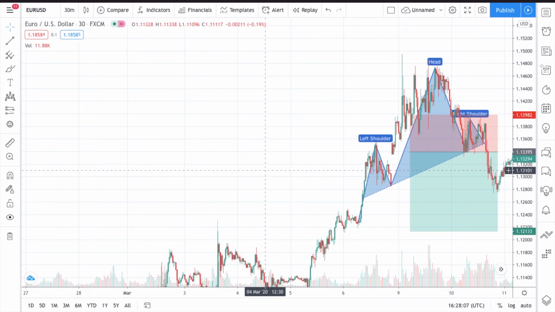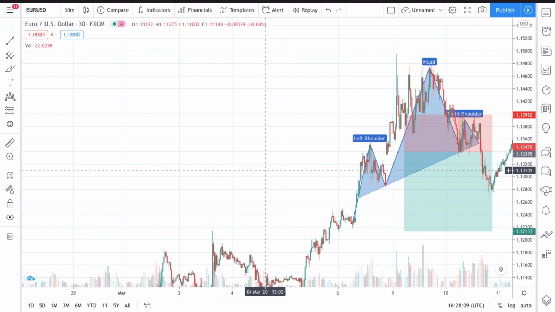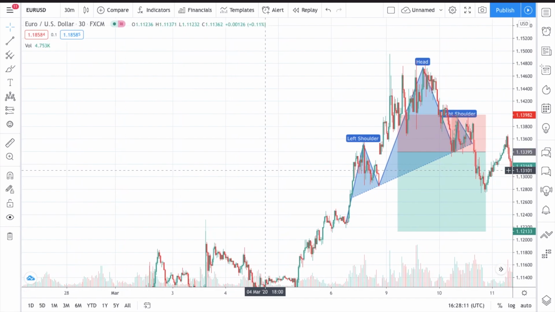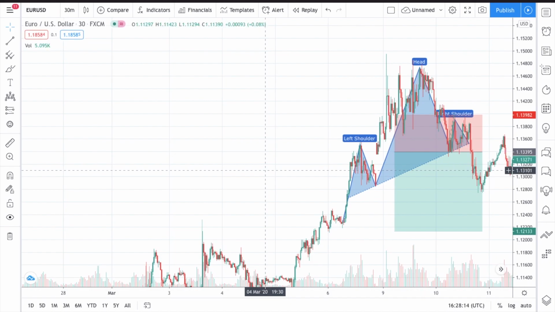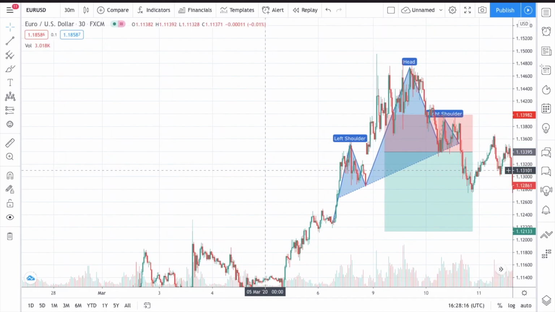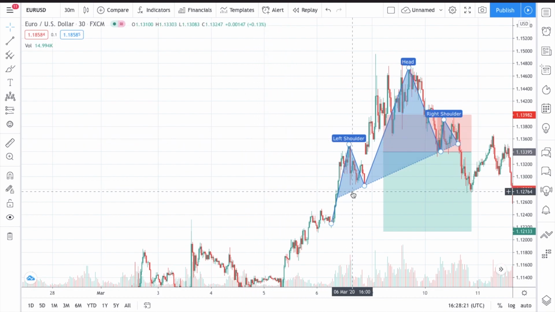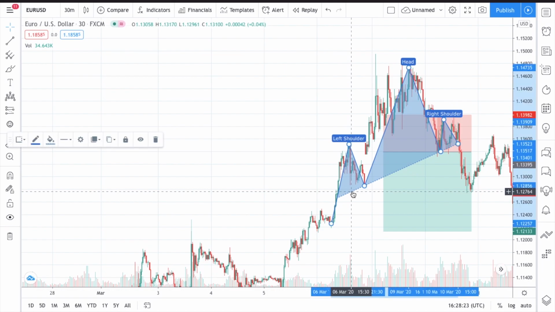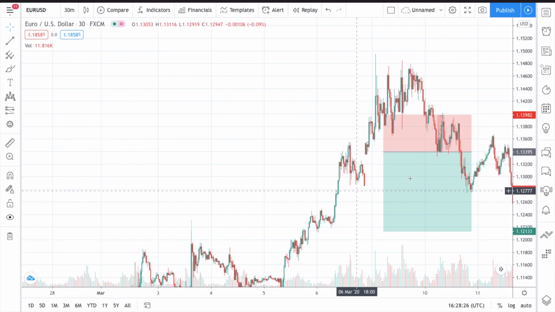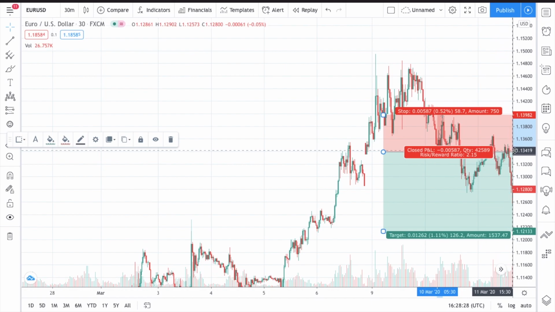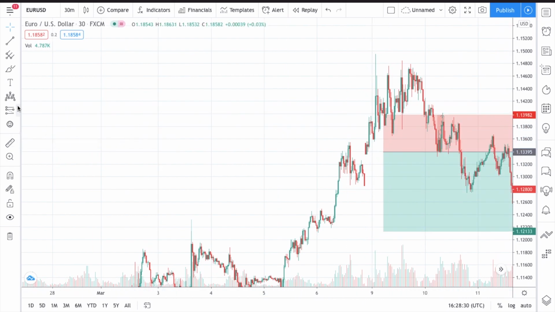Immediately we see the price move into profit. Shortly after, the price retraces and retests the neckline, which is quite a common occurrence when trading this formation. The price has then moved back down into profit. The retest of the neckline has formed a second potential shoulder. This could give us another, more orthodox-looking head and shoulders pattern. Let's draw this second pattern out and enter into a second trade.